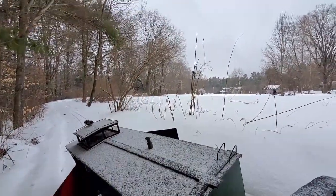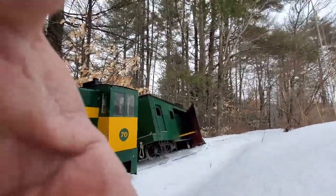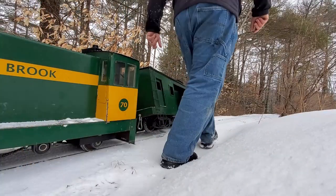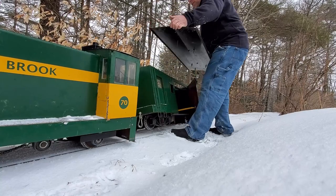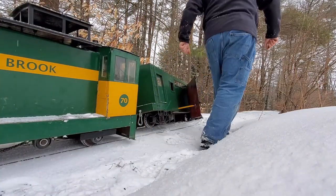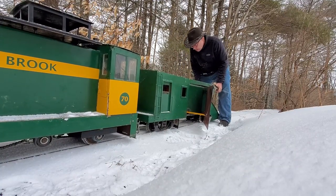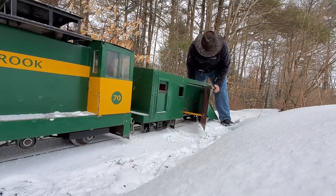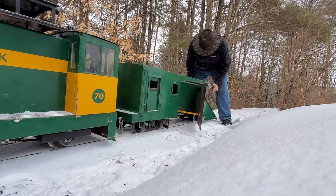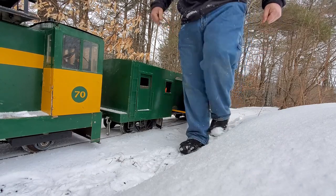That happens. Let's see if I can give you a good camera angle while I put this back on the rails. No hole in the snowbank here. There we go. First of all, we take this off. Now I see what caused it. Snow and ice buildup. It's that kind of snow.